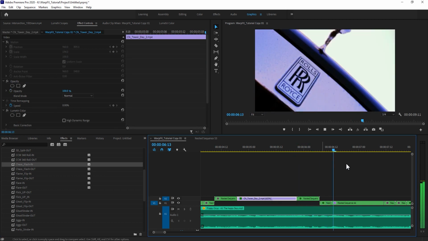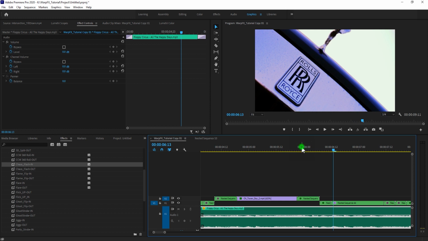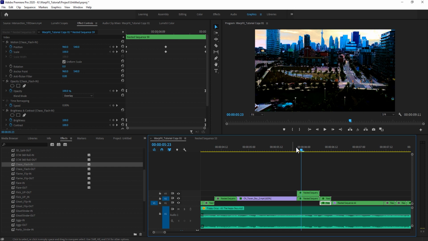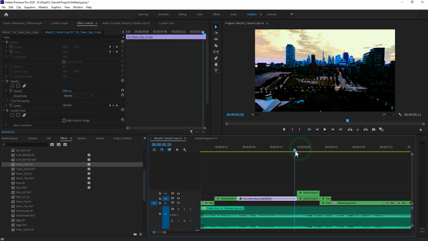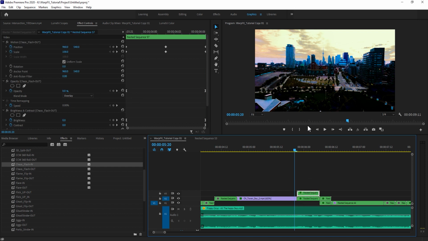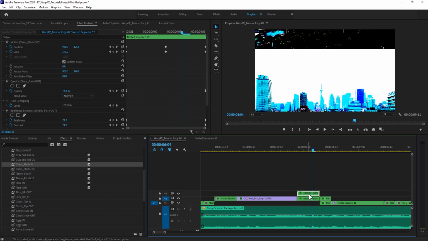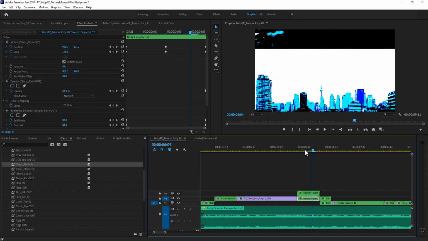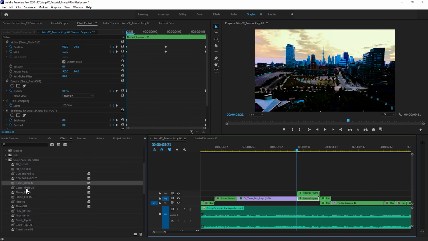Alright, so you can see that that is an effect for sure. How it was designed to look was if you press Alt, drag up, and you duplicate both of these. That was how it was intended to look. Basically there are opacity blend modes happening on them, and if there are not two layers, there's nothing to interact with in terms of the opacity blend modes. So that's why we duplicate some of the effects. If you want to know which ones you do and don't, you simply just hover over them and you can see. The longer ones have the instructions to do that. The shorter ones just say cut, nest, drag.